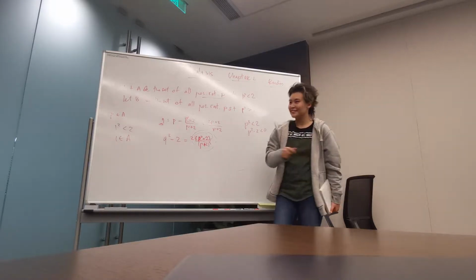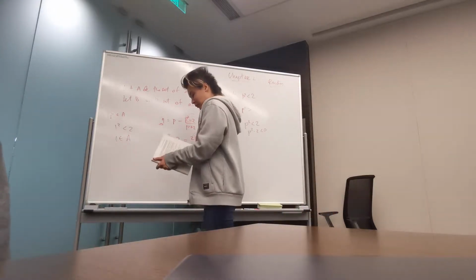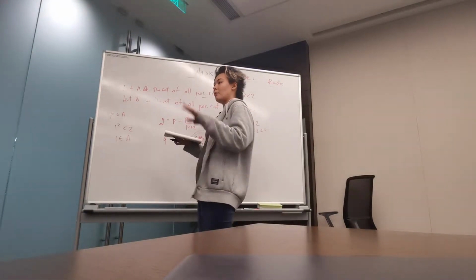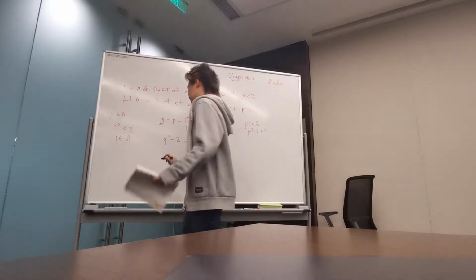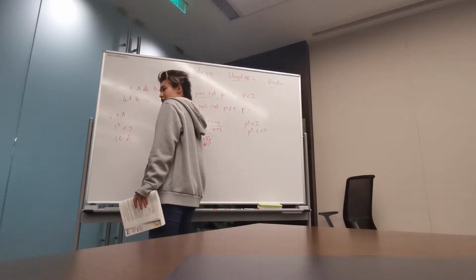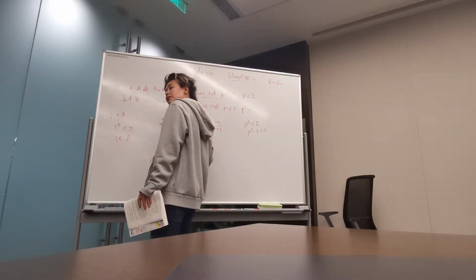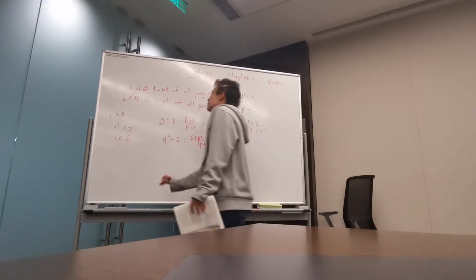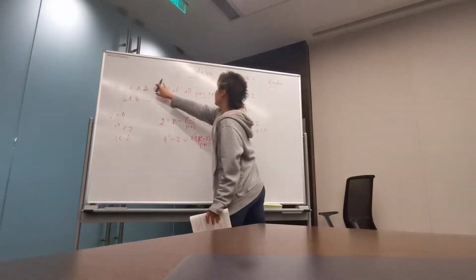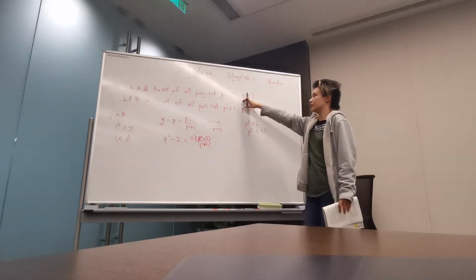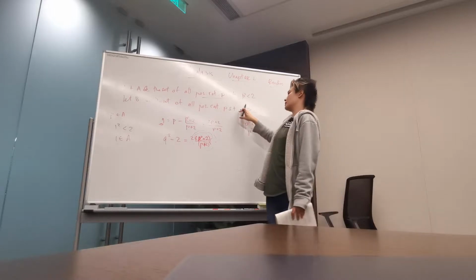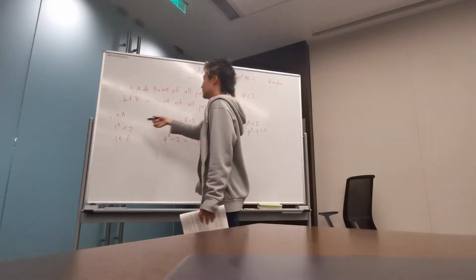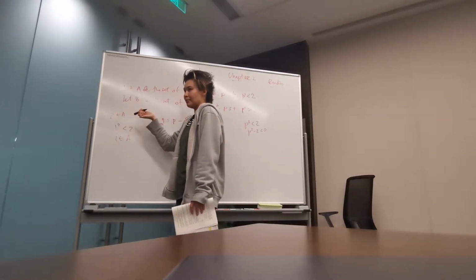Okay, so just to update you on the things: we're doing Rudin, first chapter, analysis. So far what we did is we just proved that there is no rational P such that P squared equals 2. And now what we're doing, I proved that A is the set of all positive rational P's such that P squared is less than 2, and B is the same for P squared bigger than 2, and we're trying to build Q such that if P is in A, Q is in A but it's bigger than P.